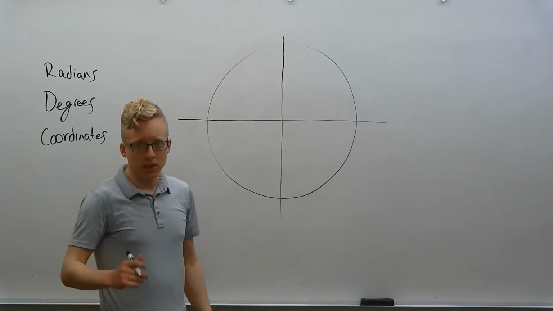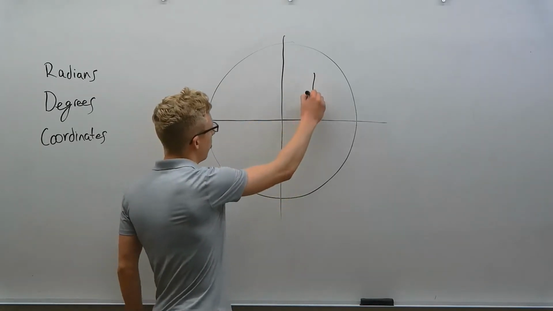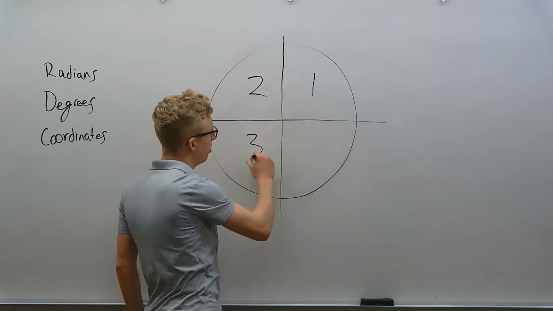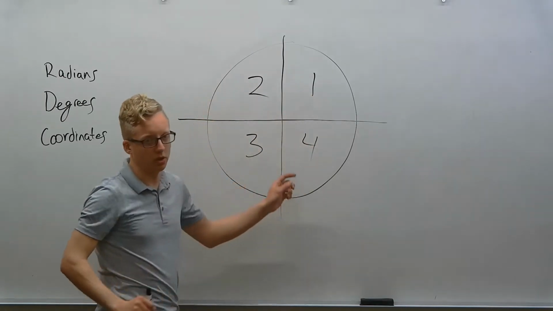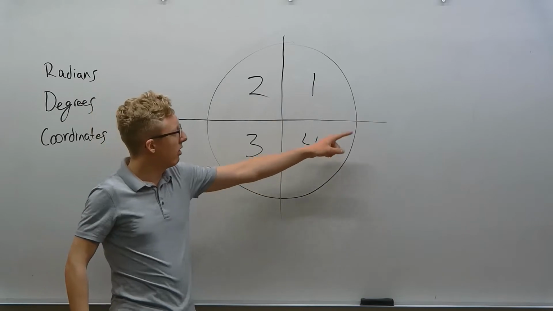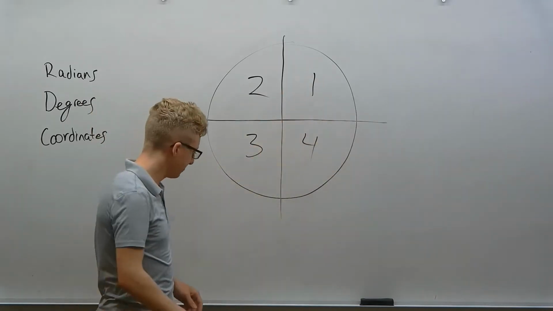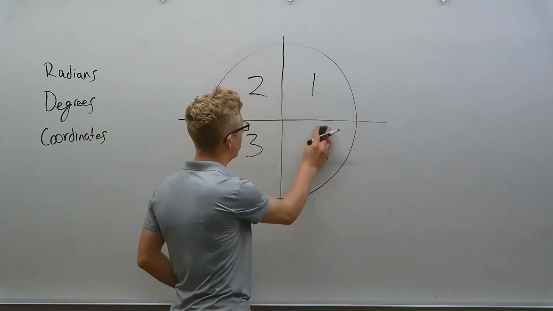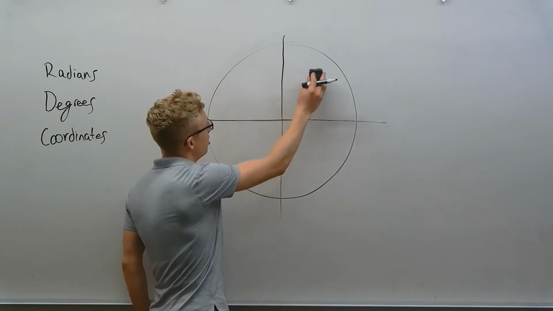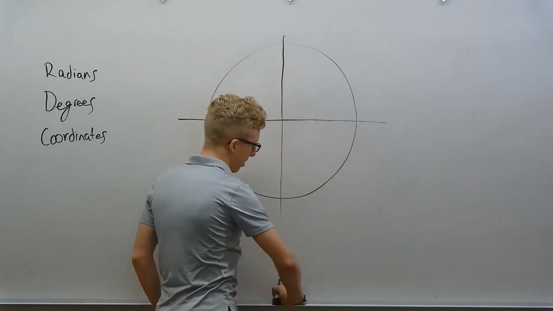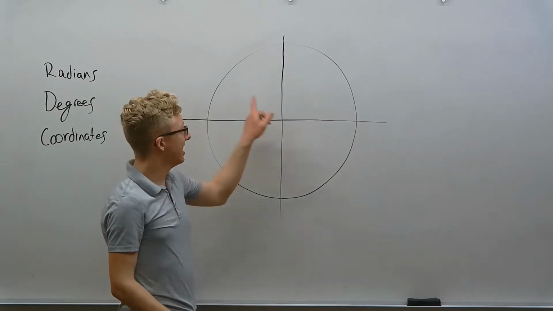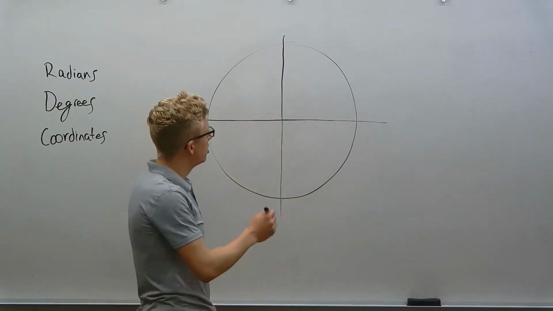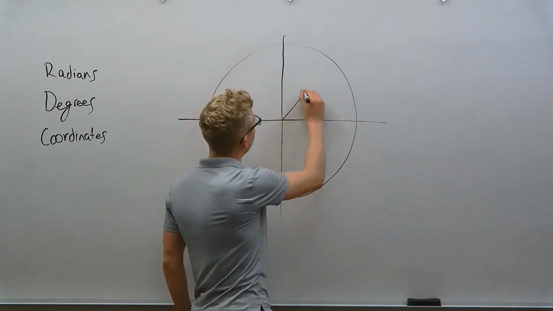So that's something I should also tell you about. This is quadrant 1, quadrant 2, quadrant 3, and quadrant 4. So we kind of count everything going counterclockwise. Okay, so we're going to be working just in quadrant 1 for now. And that's going to make it easier for us to get the other three later. So we've got three lines here.